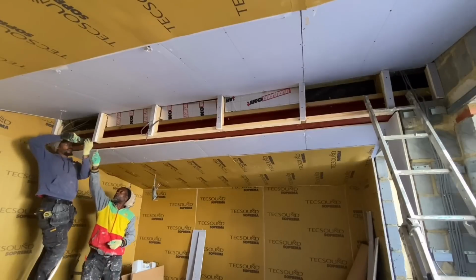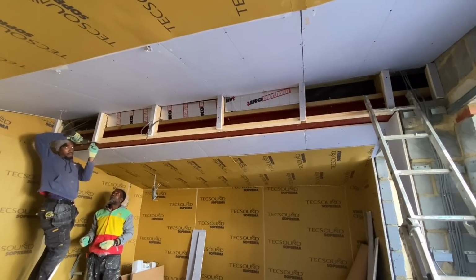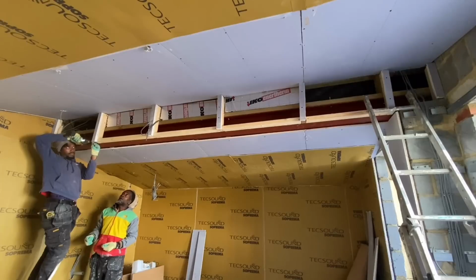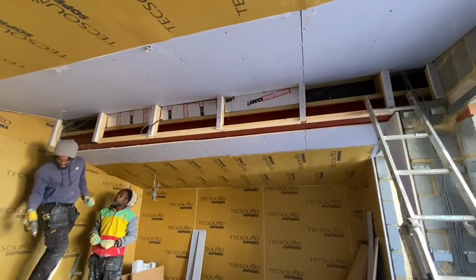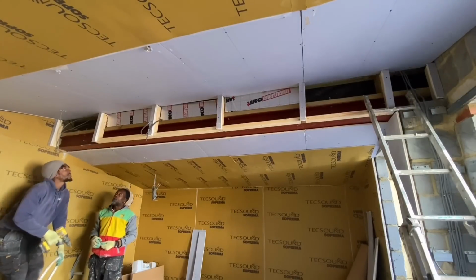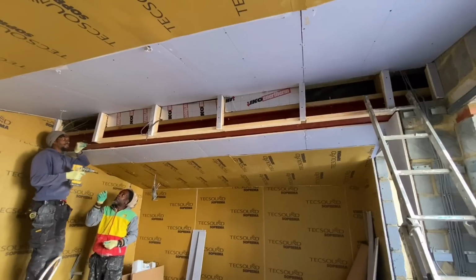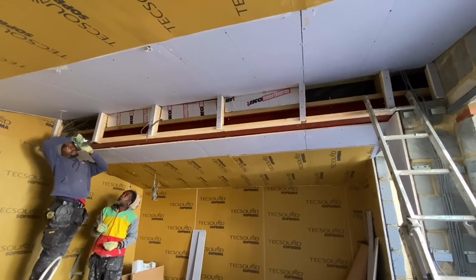And we had to pack it out with two layers of the plasterboard to get it out to the required thickness that we needed. And then we're going to obviously lay two sheets of plasterboard on that as well. Also, we just got a little bit of insulation to do in the top gaps there, which we'll do. And then we also have to complete the tech sound installation.